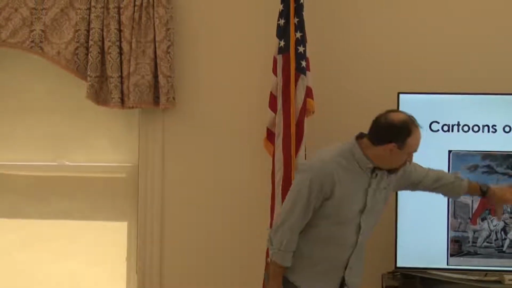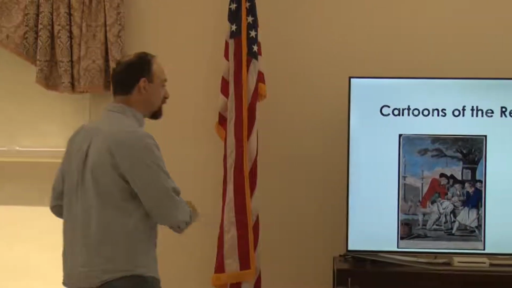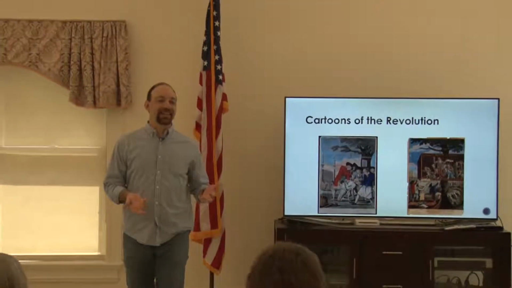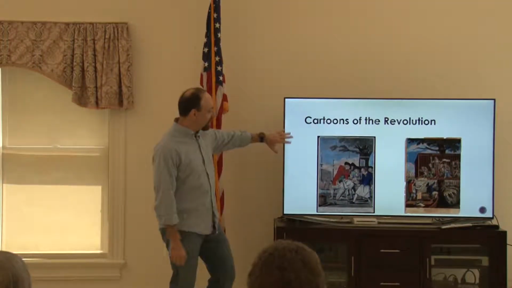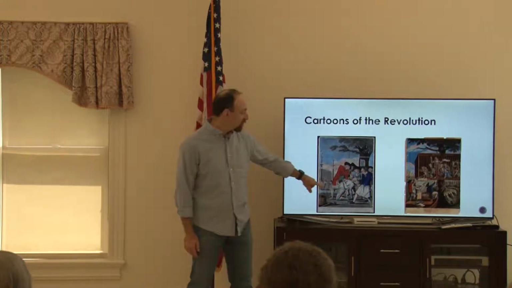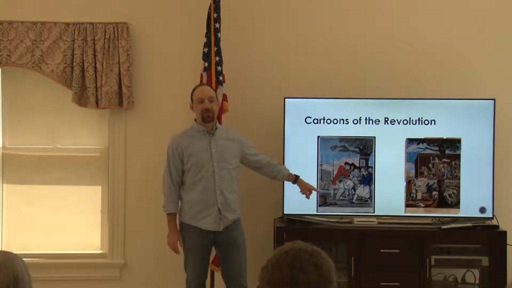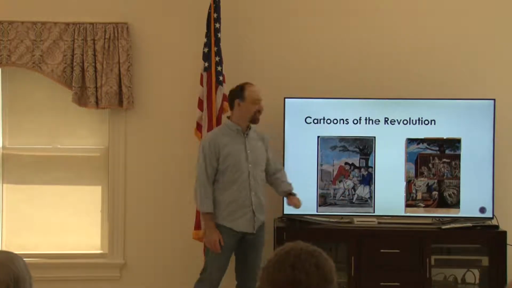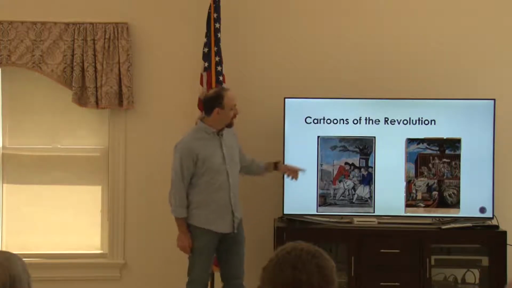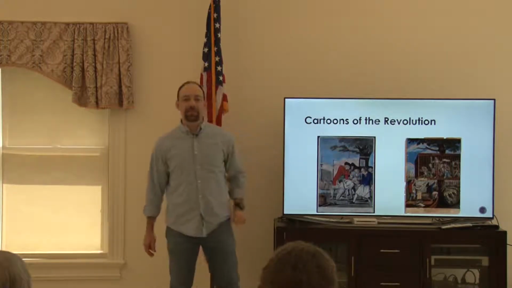Now, this image is called Bostonians Paying the Excise Man. The excise man is the tax collector on luxury items. And what we see here is a rowdy group of Bostonians forcing the tarred and feathered crown tax collector to ingest the tea. In the background we have the Liberty Tree and this ominous noose hanging from the Liberty Tree.